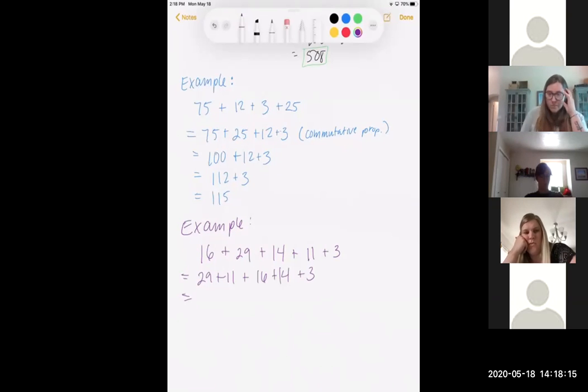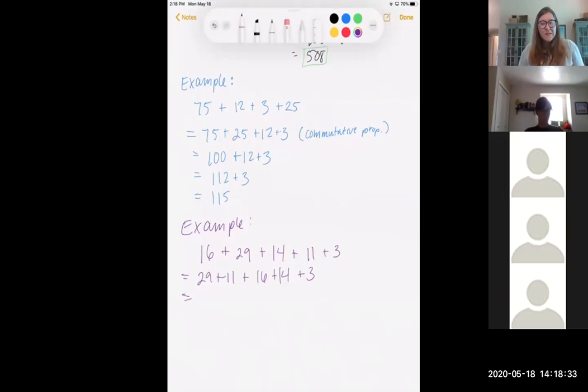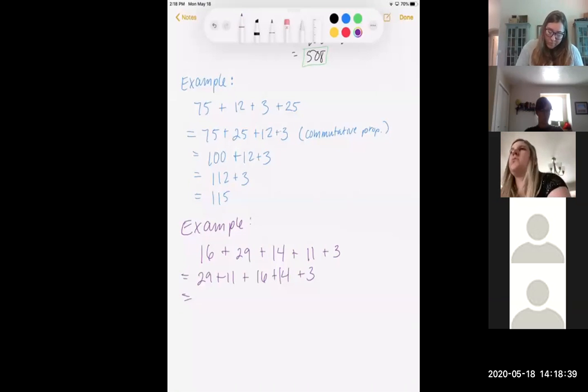Pause there. Why did you do that? Because now I have all the tens together. What do you mean by tens together? So 1 plus 9 is a 10 and 6 plus 4 is a 10. Good, yeah. So you're looking for the tens complements, tens combinations to make a nice 10. It's easy to add with tens, as you will see. Now carry on with what your next steps were.